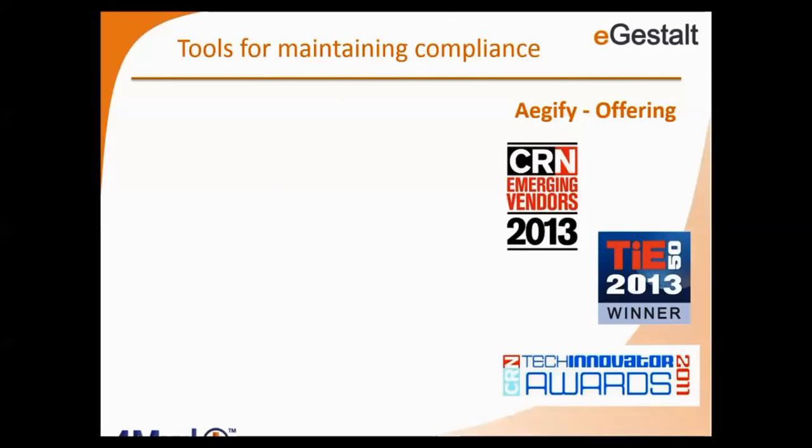So we talked about a lot of things from a HIPAA omnibus perspective, responsibilities and things that need to be done. We talked about security risk analysis, and all of this might seem a daunting task. And if you do it manually, yes, it can take weeks and months and can be pretty daunting and very expensive. But we want to talk about a couple of tools that help with security and compliance monitoring and for training. And this makes your life simpler, we believe, in terms of how to assess HIPAA compliance and how to maintain it, also how to do security risk analysis. There are very sophisticated tools out there.